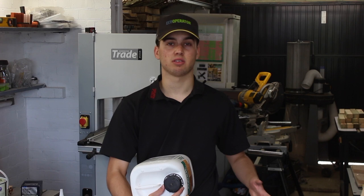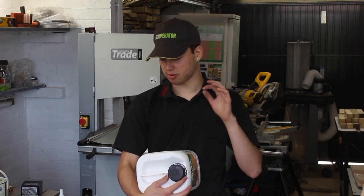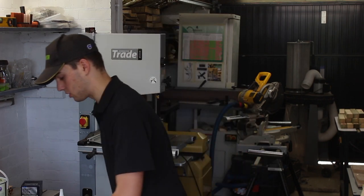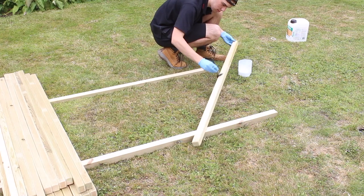And if you didn't want to paint your swing seat, you can just use this. It is waterproof and it prevents rot and mold on your swing seats. So it's a very important product to use with outdoor furniture. So I'm going to add a couple of coats of that on all the slats and then we're going to get painting.